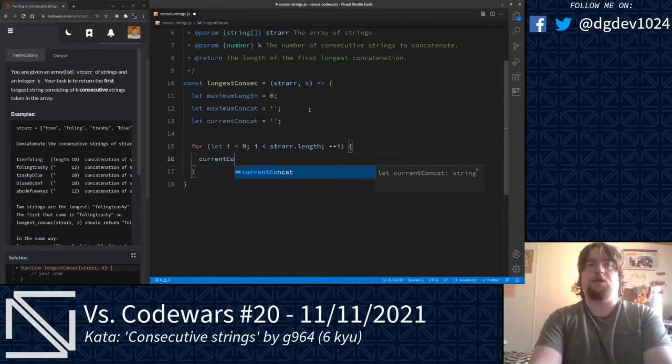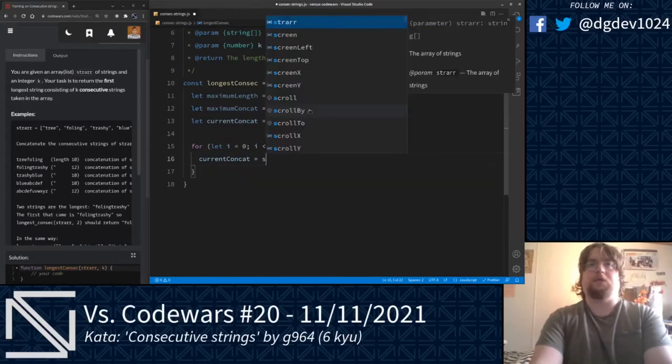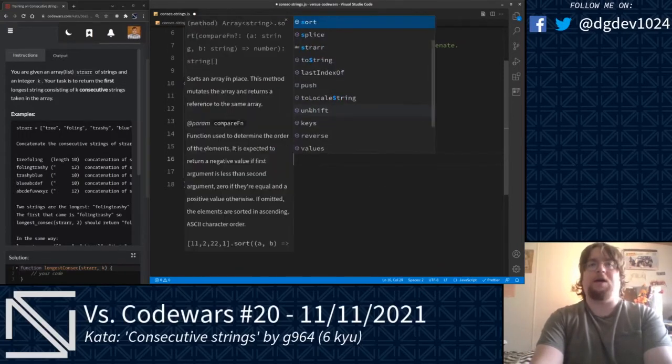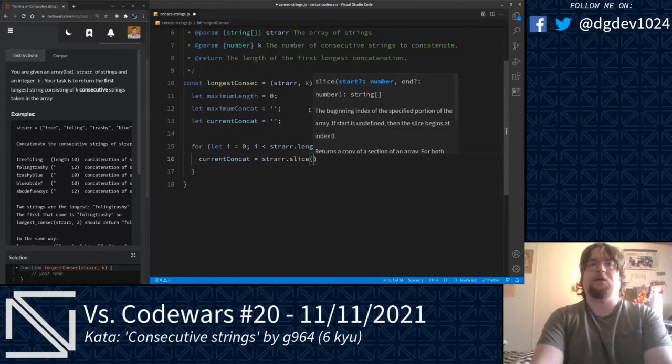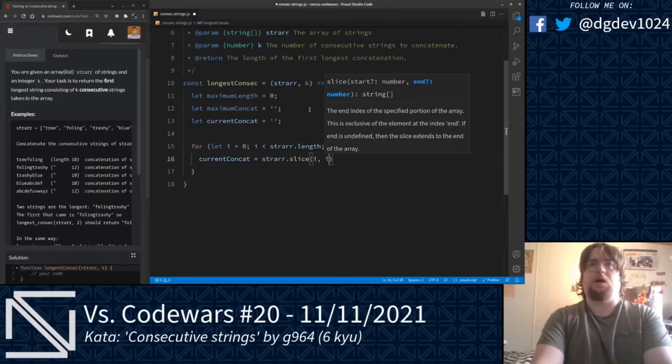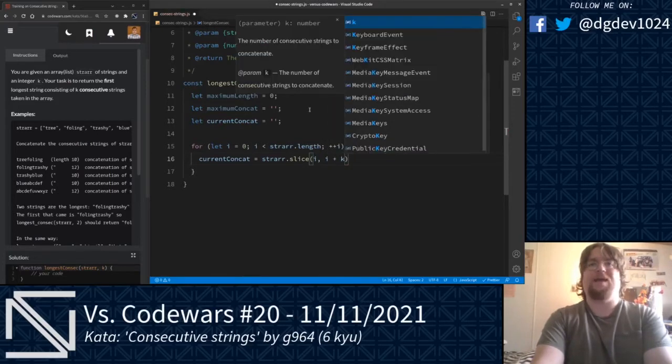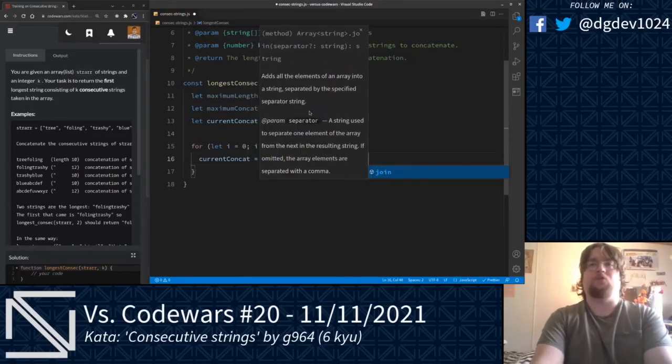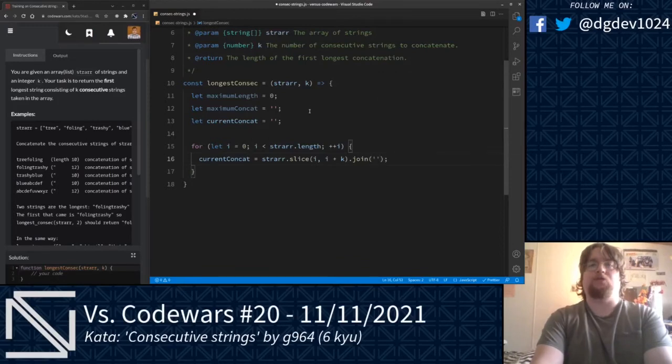Current concat equals strarr dot slice from i to i plus k. And then we'll join that together with a blank string separator here.